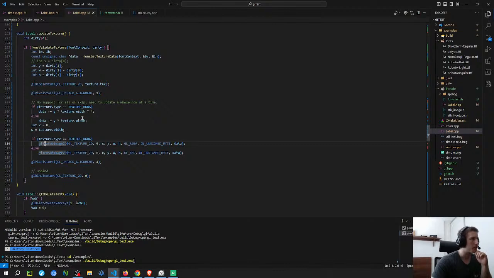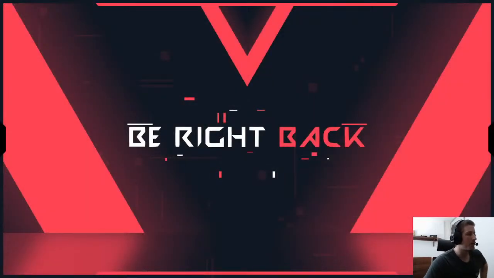But the thing that is kind of confusing to me is this X and Y. I guess here is the data, but this is kind of the problem because I don't understand very well how the font stash functions work. I'm not really sure. I'm gonna see if font stash has documentation, but I don't think they do. So I'm gonna have to look into the source code, I think. I'll have to get into GitHub with the anonymous tab.